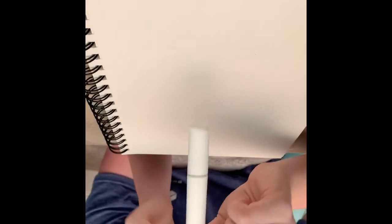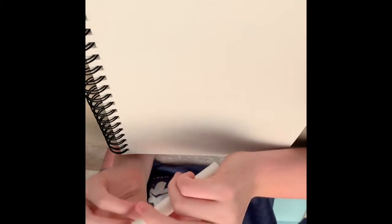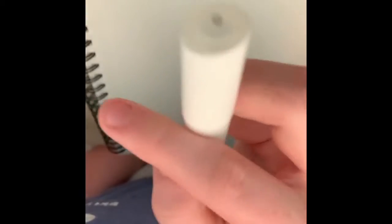I did not know it came with a colorless blender, but why is that? Oh, it's clear. Look at that. Look, the blender bit is clear. Like the little thing where it has the number. I've never seen that before on a marker. But yeah, 60 colors. Let's just do a quick swatch.